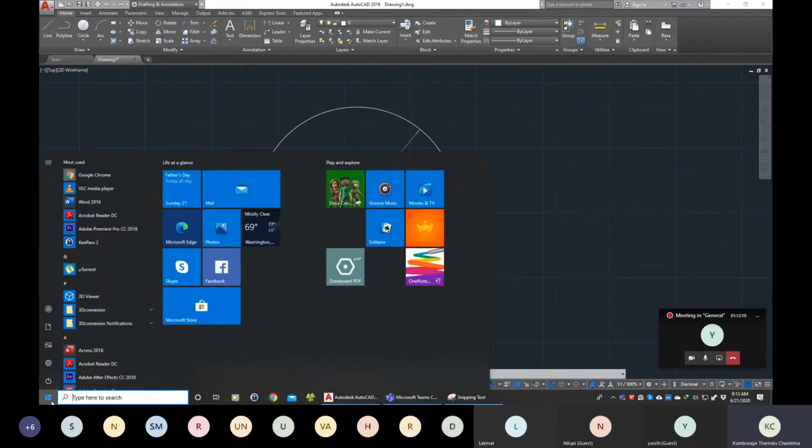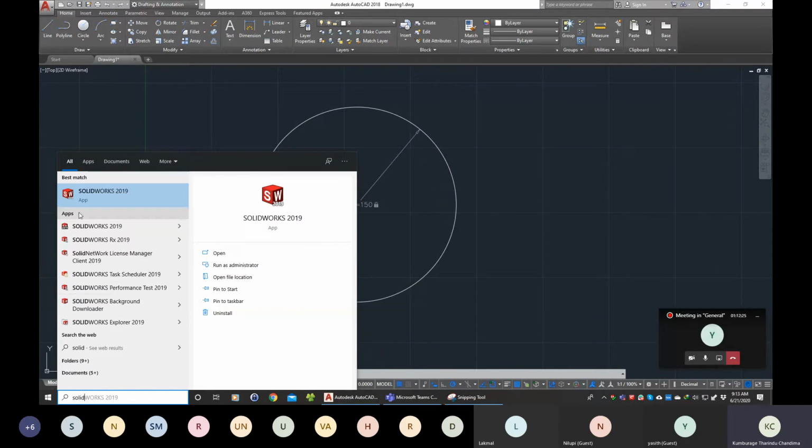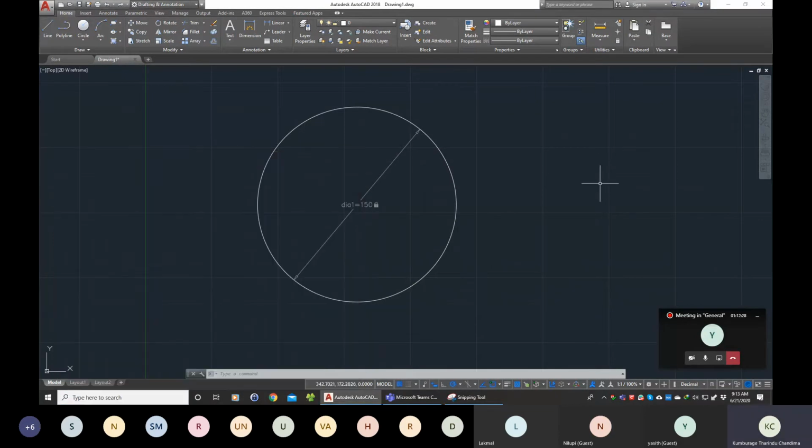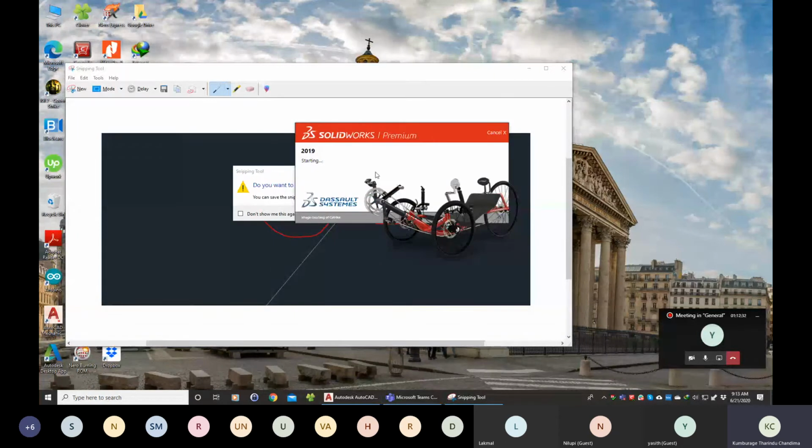Do not install the 2020 version, because if you use that and save the file, I won't be able to open it in the earlier version. My SolidWorks is working. It's okay.